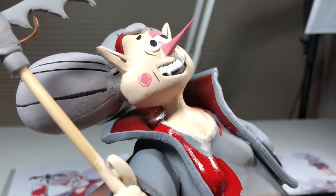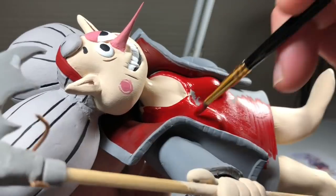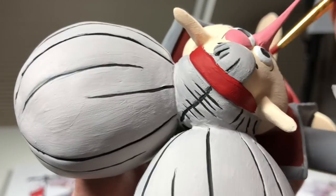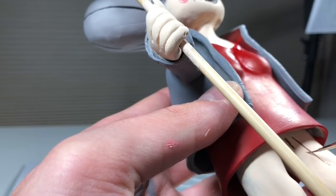Half of the footage of me painting her collar was out of frame, which is why there was only that little bit there. But you're not missing much. Now we're just gonna go in and paint her dress with some imperial red. Get that pretty much done. I was really happy with how she was looking at this point.